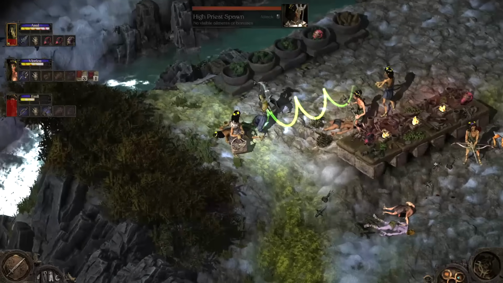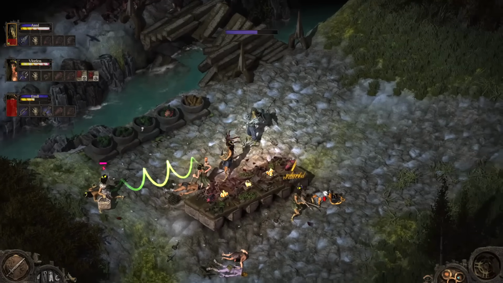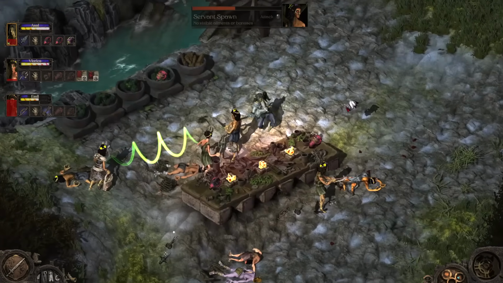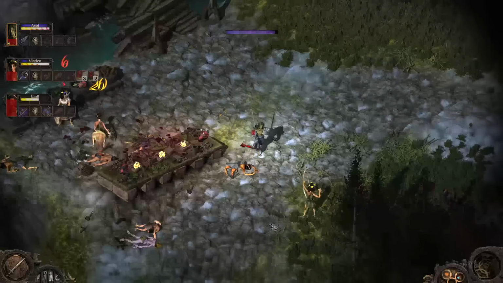Let's go for a critical attack on her. That did half of her health, so that's good, but she might be healing just because of what's going on over here. So let's see if we can drop the servant spawn, but then I need to avoid the bats, otherwise bad things are going to happen.